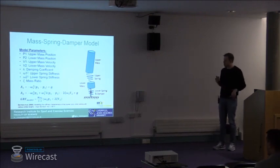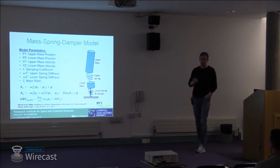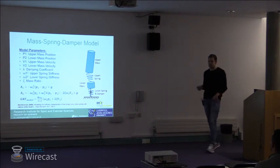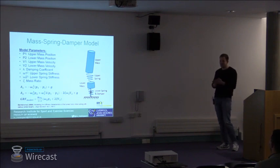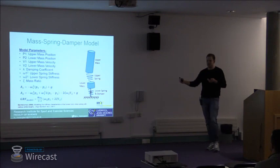And if you know the acceleration of the 2 masses, then you can get the ground reaction force. So if you solve that double differential equation and have those parameters available, then you can actually get a reliable ground reaction force, similar to the ground reaction forces we measure in our lab. But the typical approach with these types of models is that you go into the lab, you measure a contact on the force platform, and then from that contact you get the 8 parameters, and then you might estimate it over a number of steps.